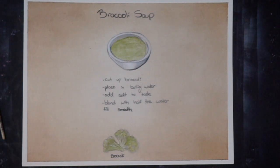Wow, so simple. Love this. I love this recipe. Kind of want to have it for dinner tonight.